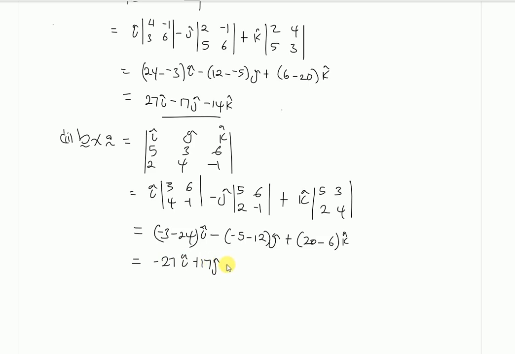And the final thing is -27i plus 17j plus 14k. And you realize that if you take note, this one is like having this one negated. So the negated version of this one is exactly that. So it is trying to underline the fact that B cross A is the negative of A cross B. This one is the negative of this. This one was 27 positive, now negative. Every positive component has become negative, and every one which was negative is now positive.